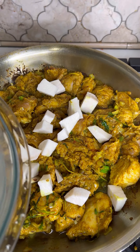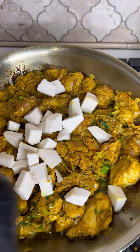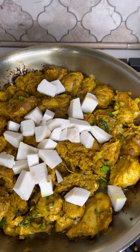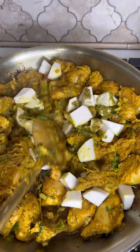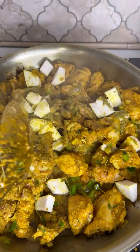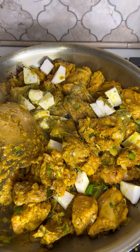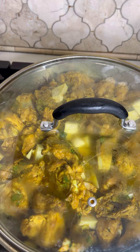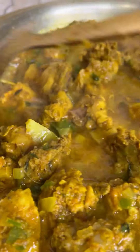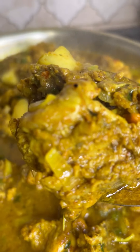I normally cut up the potatoes and keep them sitting in water, otherwise they'll oxidize and start changing to a brownish color. Once you cut them up, drop them in. Curry chicken does not take long to cook — within 15 to 20 minutes it should be ready. I did add about another tablespoon of green seasoning, so that's about three tablespoons total. I'm also going to add a little bit of water — not much, maybe about half a cup — because the chicken always springs its own juices. Just a little to give it some gravy. When it cooks down the potatoes will thicken up the gravy as well. If your gravy is not thick enough, you can add cornstarch or flour. After about 20 minutes, everything is looking fabulous — the curry looks nice and rich and was very flavorful.